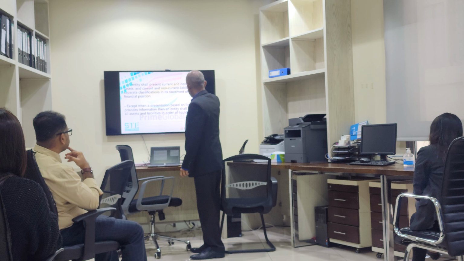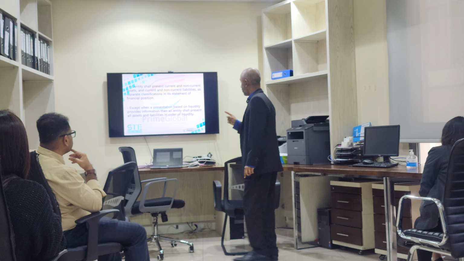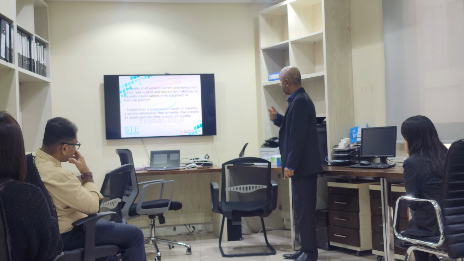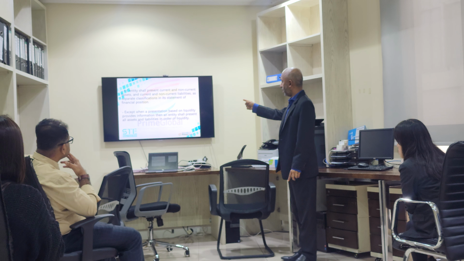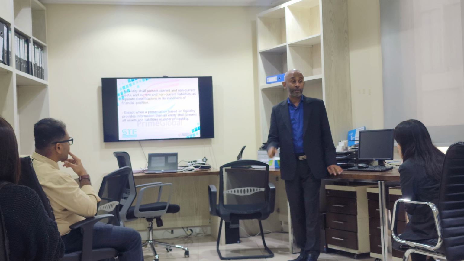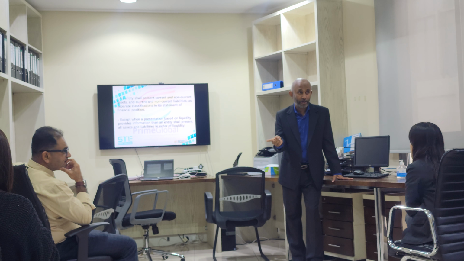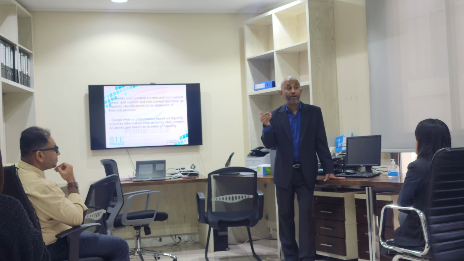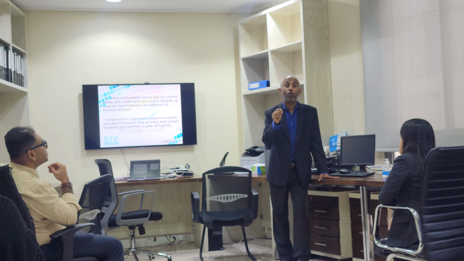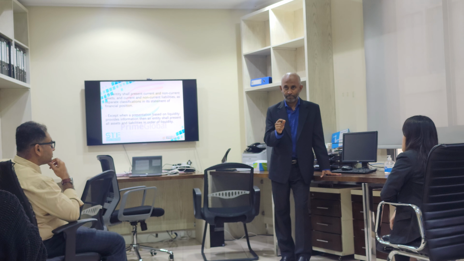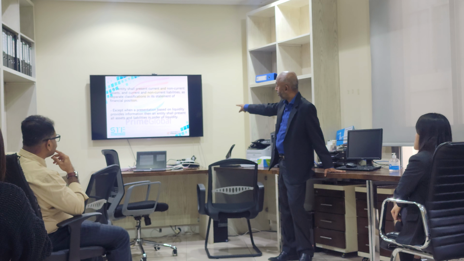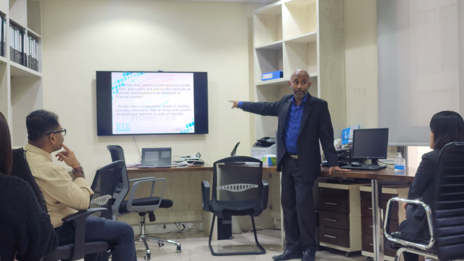Except when a presentation based on liquidity provides reliable information, then an entity shall present all assets and liabilities in order of liquidity. Why? If the company is under liquidation, if the company is going to close down, then we prepare financial statements on something called a breakup basis. At that time, we arrange in order of liquidity.